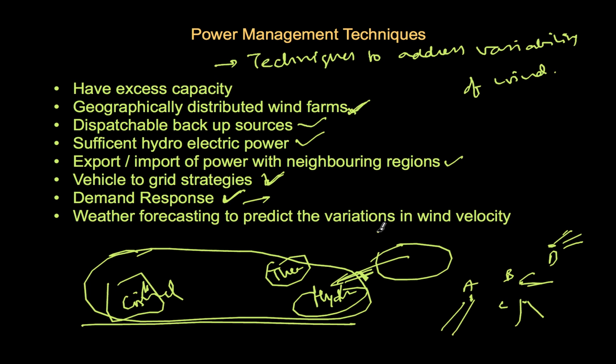Weather forecasting to predict variations in the wind velocity. Forecasting is a highly theoretical, mathematical subject, and a lot of value lies in forecasting. To forecast the weather and the wind, a lot of supercomputers are used, but still the error might be as high as 15 to 20% in the prediction of the wind. If the wind velocity is predicted with 20% error, that might result in maybe even 60% variation in the power, because it's a power of 3.